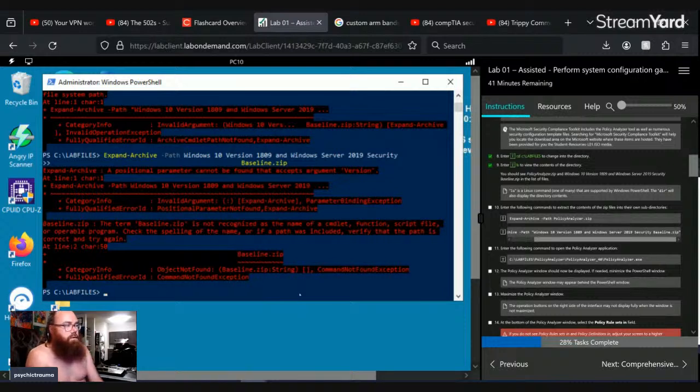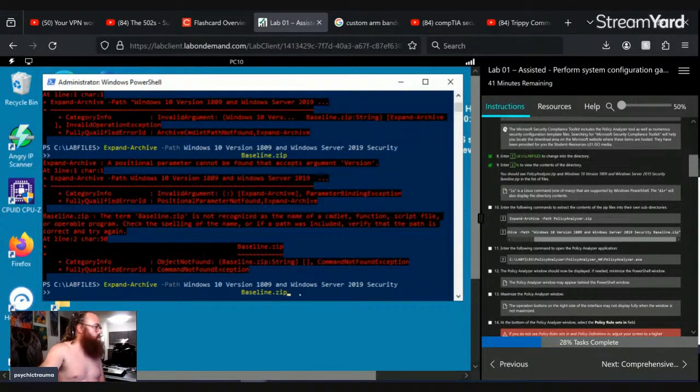All right. Expand-Archive -Path Windows. We'll just type it all the way in then, because I don't know what's going on. Oh, look at all that grammar space. That's the problem.